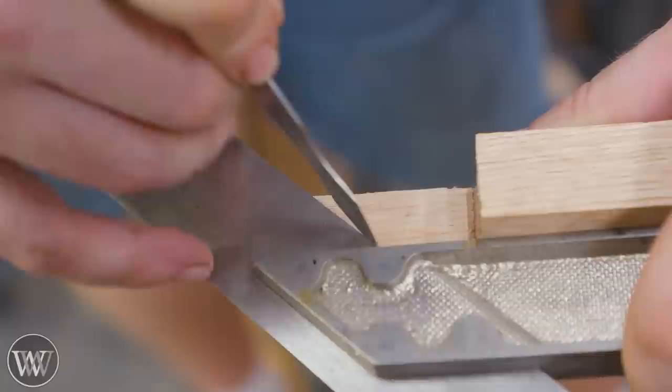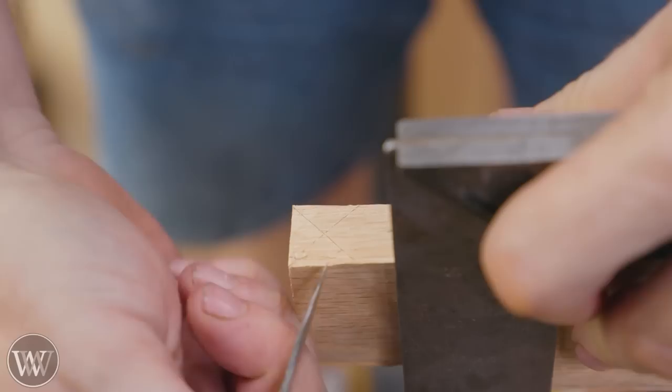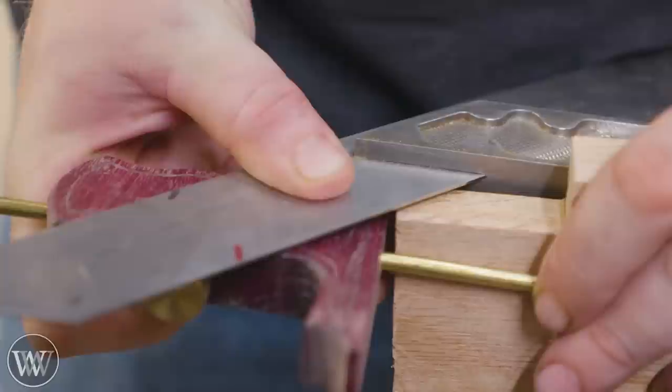So I'm going to move it a little ways away from where it needs to be. And then some of these I realize, oops, I need to do it from the other direction. And we can come back and trim it off. They don't have to be perfect again. They're going to be hidden inside, and there's really nothing structural about them. Just a little bit more on there gives it a little bit more strength.